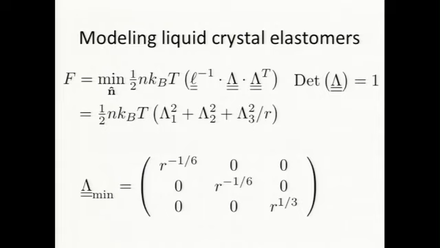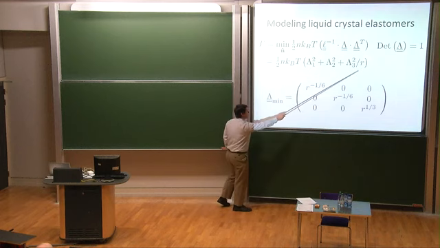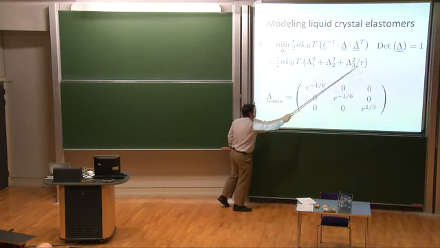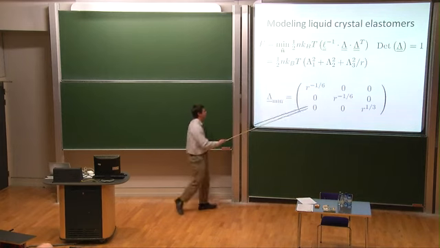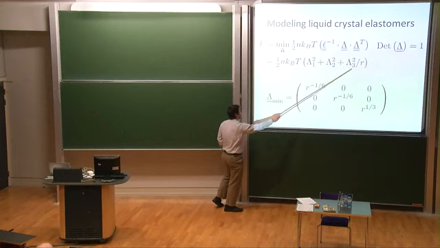Basically what happens here is this minimization says that the liquid crystal director should point along the direction of largest stretch of lambda. That's the energy minimizing thing to do, and when you do that, you get lambda 1 squared plus lambda 2 squared plus lambda 3 squared over r. So very similar to the near-Hookean case, only this 1 over r is the new thing. And what this is saying is that you don't pay as much for the largest stretch in your system as you were expecting. So you pay less by a factor of 1 over r.